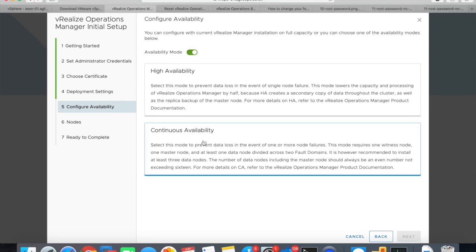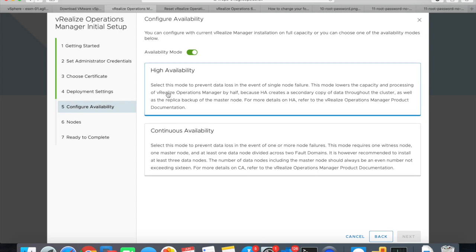So we can choose it as continuous availability or high availability, where it will be making the data redundant. Select this mode to prevent data loss in event of a single node failure. The mode lowers the capacity and processing of vRops by half because of HA. High availability creates a second copy of data through the cluster as well as a replica backup of the master node.